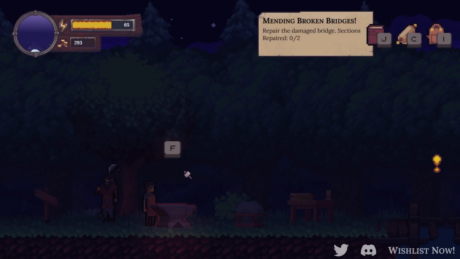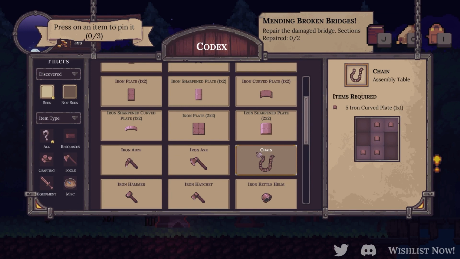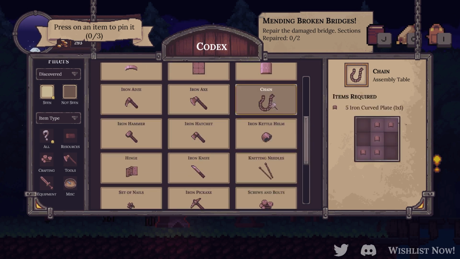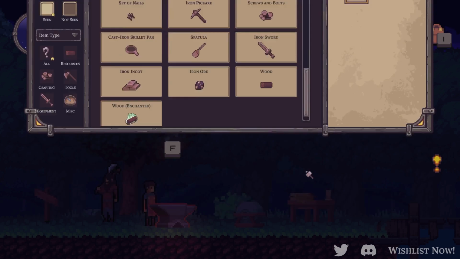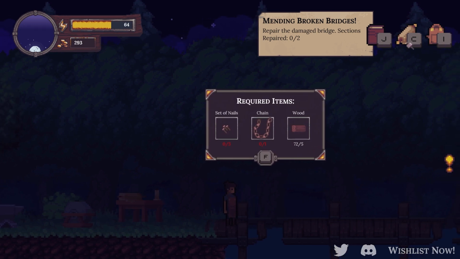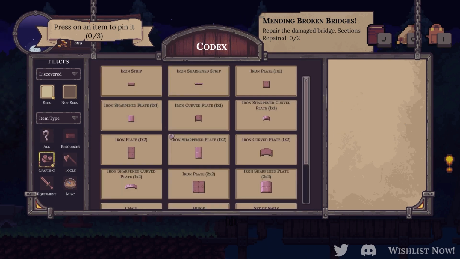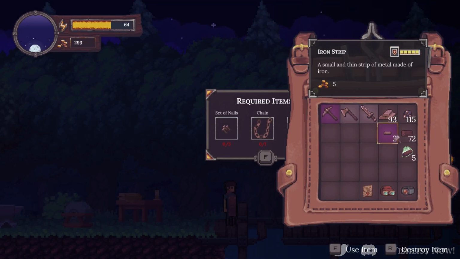Okay. So now we need to go into our codex. It would be good if we could pin recipes and then it could tell us maybe as a little thing here what we need to make. Something like that. Chain. 5 times iron curved plate. 1 by 1. Okay. 1 by 1. And then... Already forgotten what I need. Set of nails. Three iron sharpened strips. I only have two, okay.